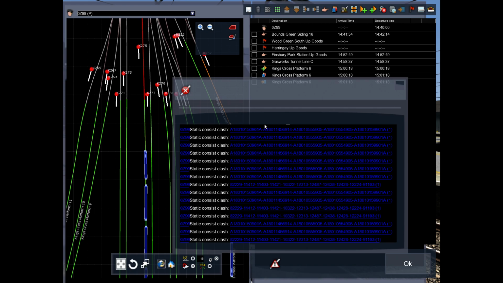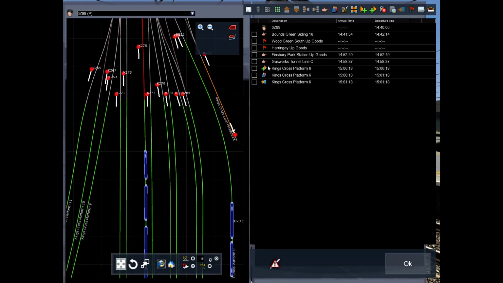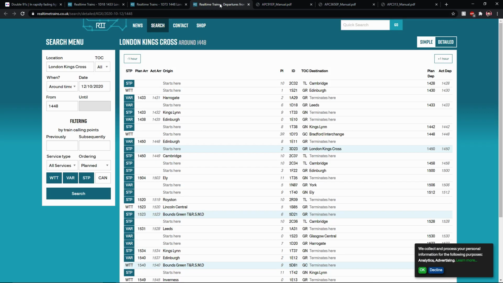I recommend double checking, but the reason that's complaining is my player train is in the same signalling block, because the depot is one signalling block with a load of static. So it's basically saying, hey, are you sure this is right? Which, yeah, we are. Cool. We arrive Gasworks on 1458. So we can now do all the departures.